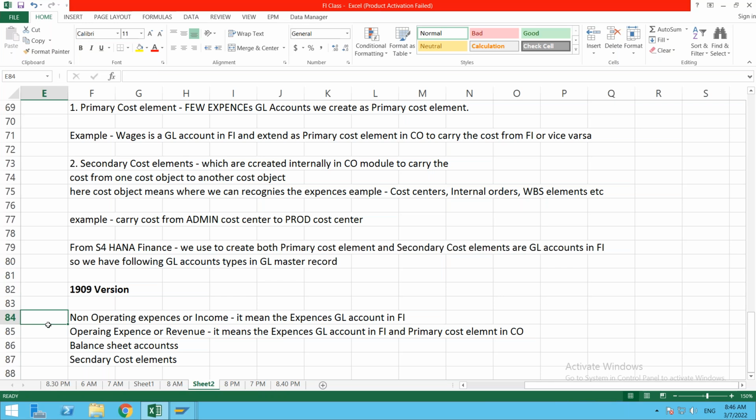So P&L account GL accounts are split into two. What GL account you want to extend as an expense account in FI, as a cost element you can create separately, expenses and non-CO elements. Then balance sheet account, secondary cost elements.